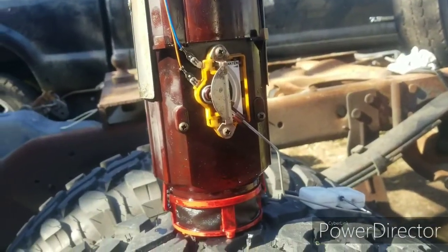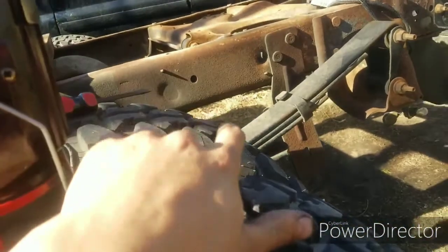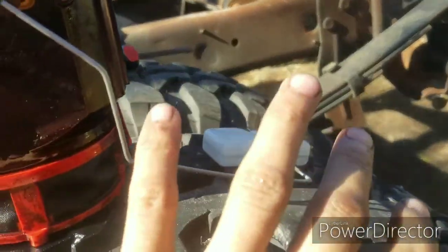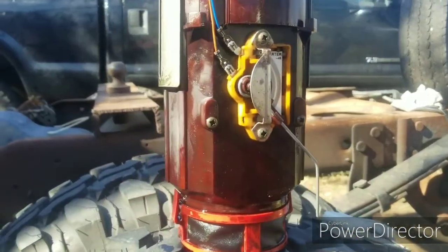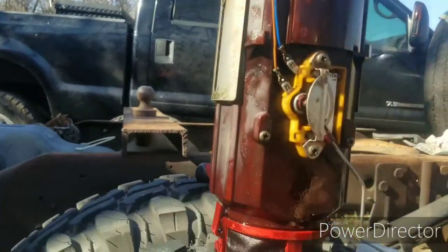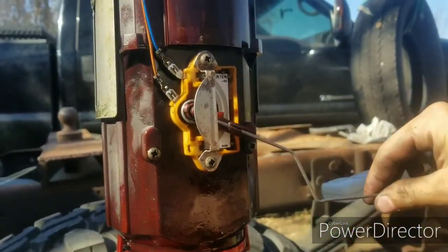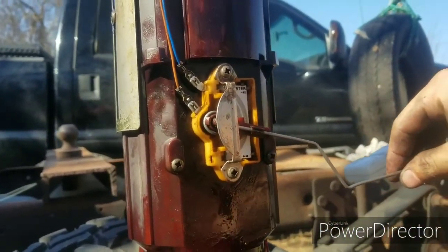All right guys, so here I am replacing the fuel pump module, thinking it was just gonna be this float thing. So I replaced the float thing, and it wasn't it. Went back to the wiring, and I plugged it in while I was out and messed with it. Apparently it only worked whenever I was holding it down like that, as opposed to this.